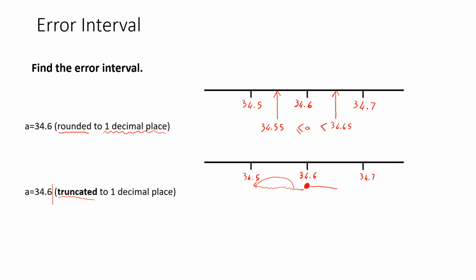And all of the numbers, all of the way up to 34.6999999, etc., would be truncated down to 34.6. The first number that would stop truncating to 34.6 would be 34.7. So we are again going to represent the interval by showing that the truncating will stop at 34.7. So your error interval, if you have truncated your number to 34.6, the lower bound is the actual number. So the lower bound is 34.6. And your number could have been anywhere all the way to 34.7, but excluding 34.7. So we are going to mark this error interval as A being greater or equal to 34.6, but strictly less than 34.7.